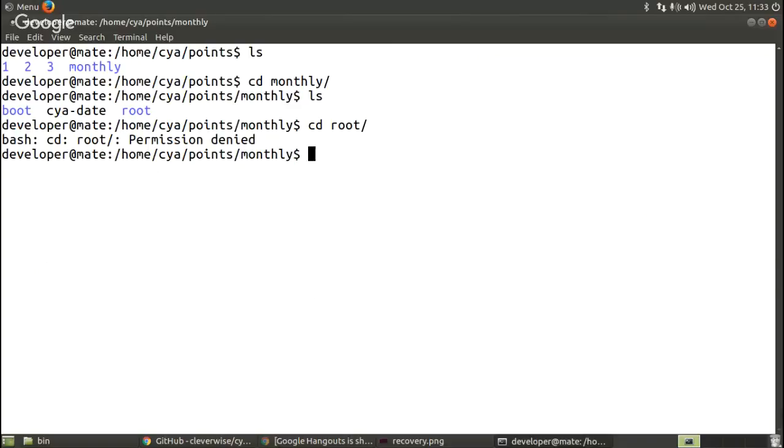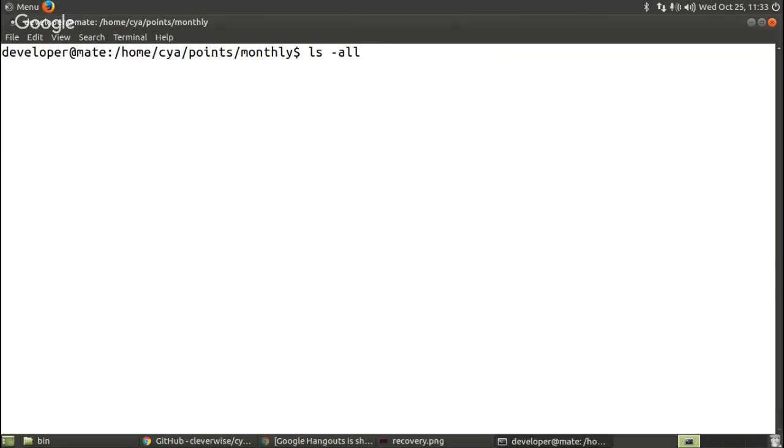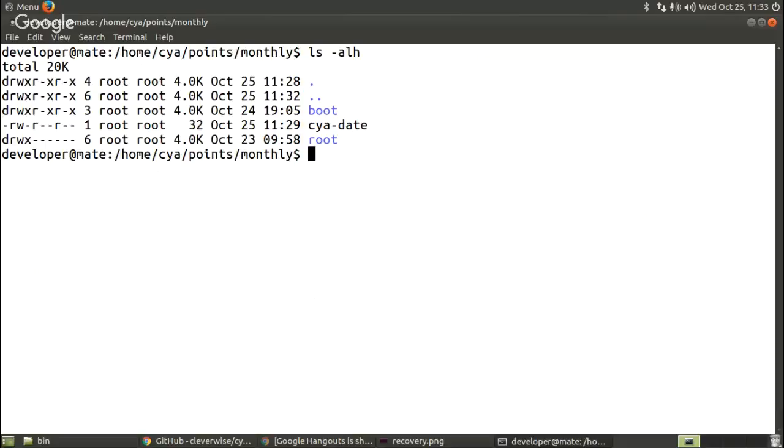So these are stored in such a way that it is the same level of security that's originally on the system. There's going to be guys out there going, well, wait a minute, aren't you copying the shadow file? Absolutely, we're copying the shadow file. It is being backed up, but it is just as locked down as it is in the original etc directory as it would be in /home/CYA/points/1/etc. It's going to be exactly the same permissions, and so therefore nothing to worry about there.